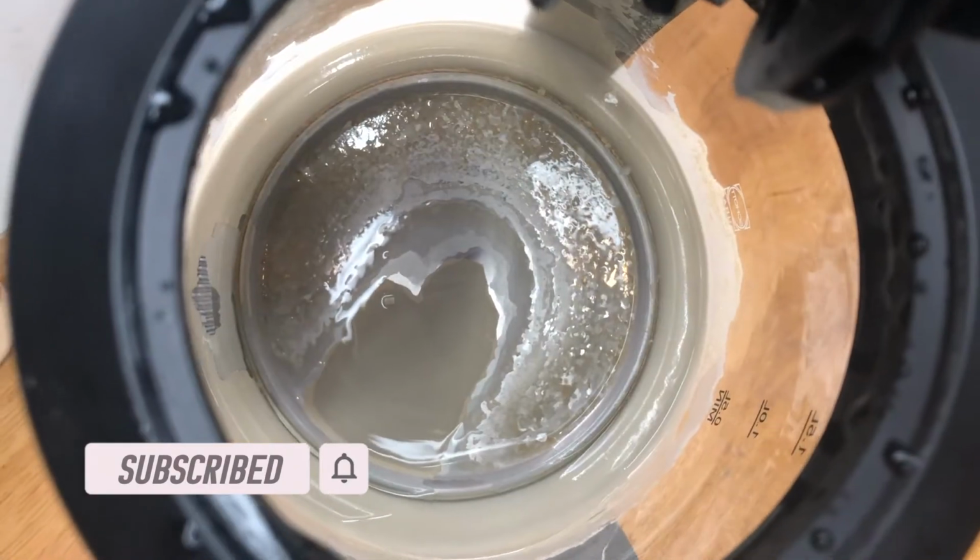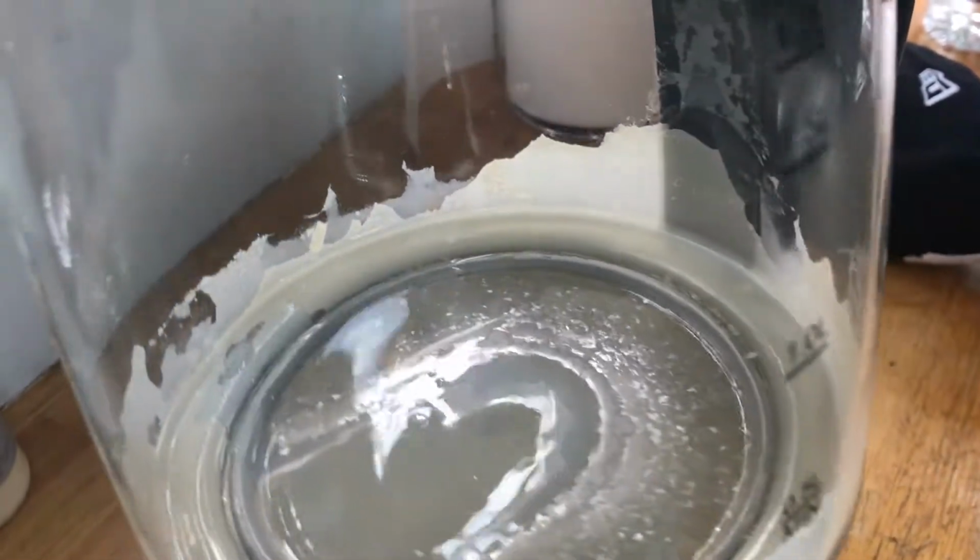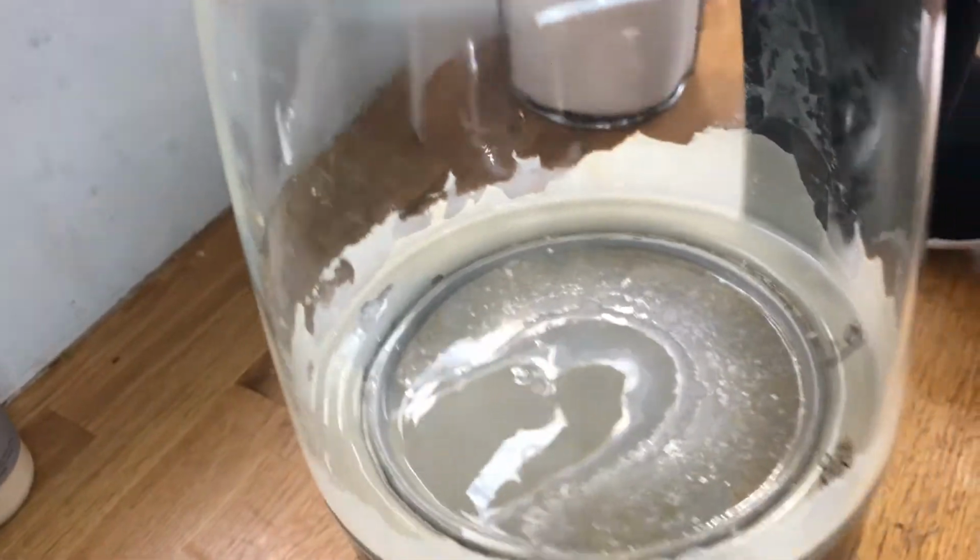So if we take a peek inside, it's pretty bad. We've only had this kettle a couple of months, but as you can see from the inside and the outside, it's quite a bit of limescale there. So we're going to get it clean using this.